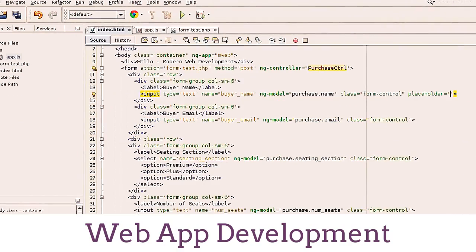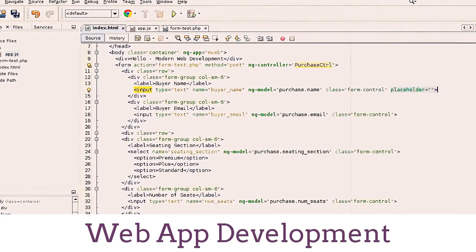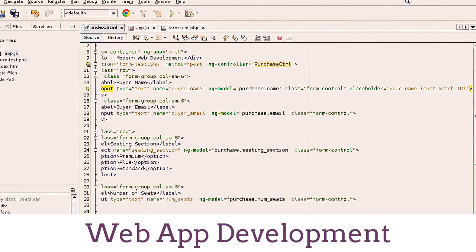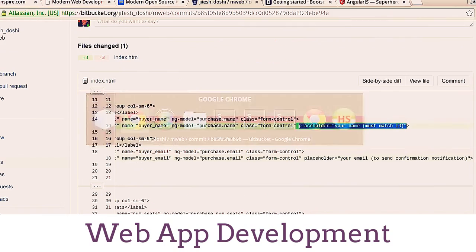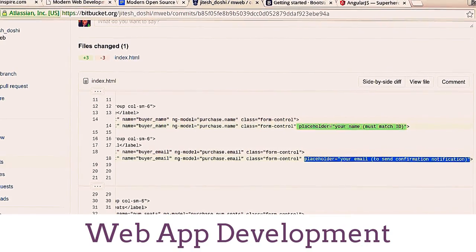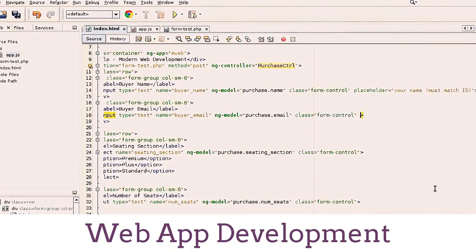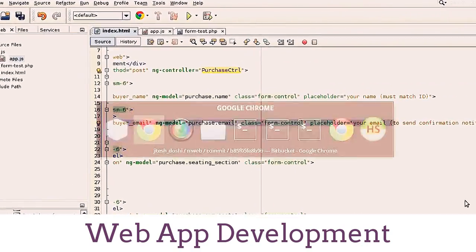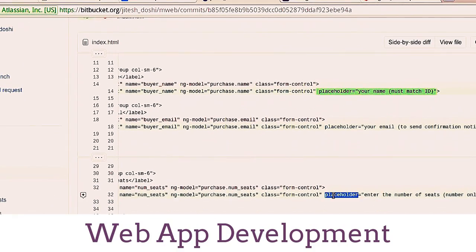Because they are buying tickets, I guess it makes sense for them to bring their ID, and this is the buyer's name. And you could say placeholder your email, and then some kind of a hint about the email instructions basically, and the number of seats.